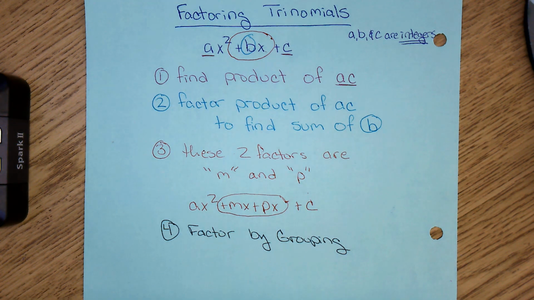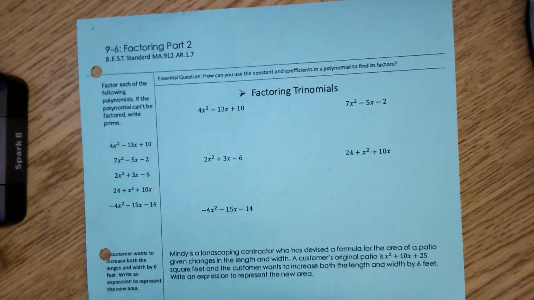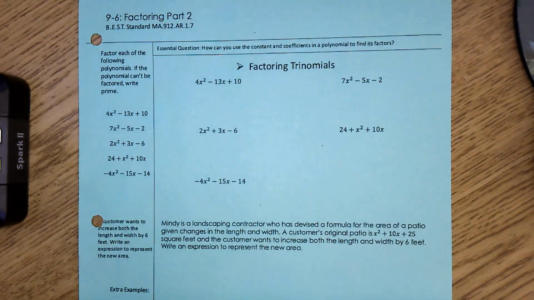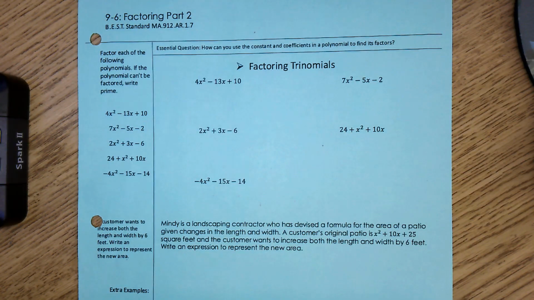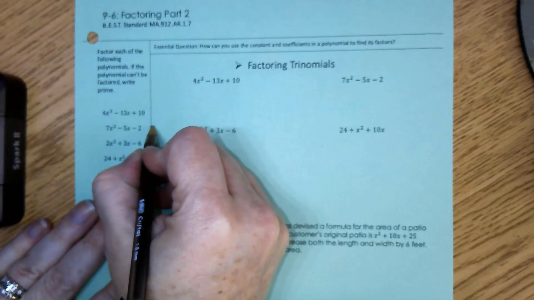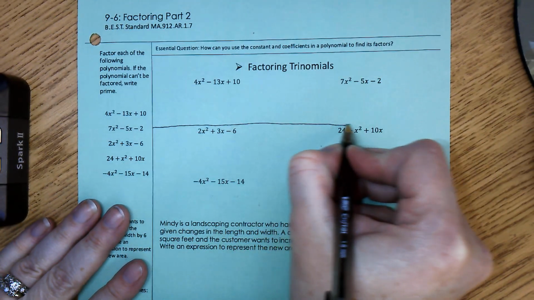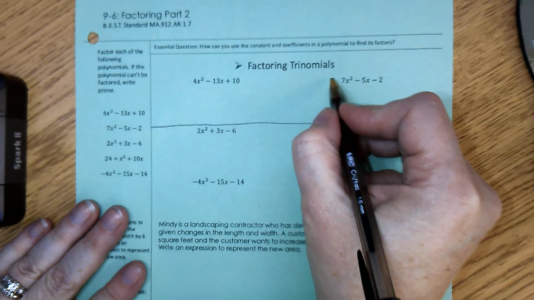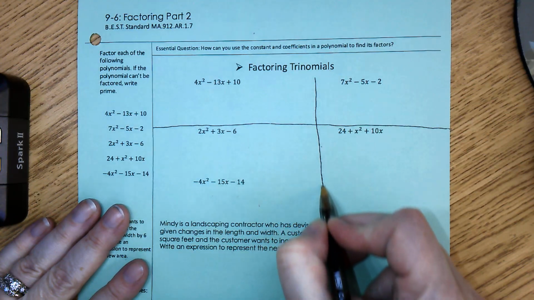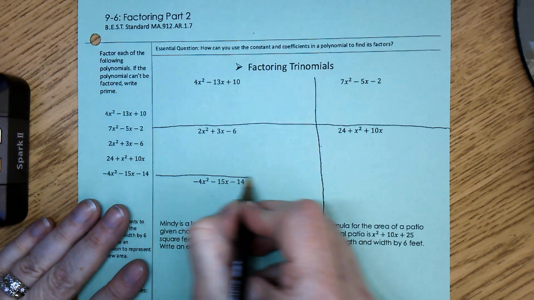Now, we did these notes over the course of 2 days in class, okay? So day 1, we did 3 examples, and then day 2, we did 3 examples, all right? So I'm going to do all 6 of them now, but I'll do them in the same order that I did them in class, okay? So that means we're going to skip around just a little, all right? So I am going to draw some lines just to differentiate and give us some clear workspace. All right, there we go.